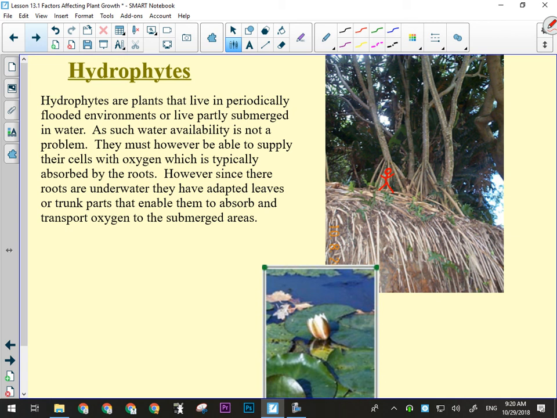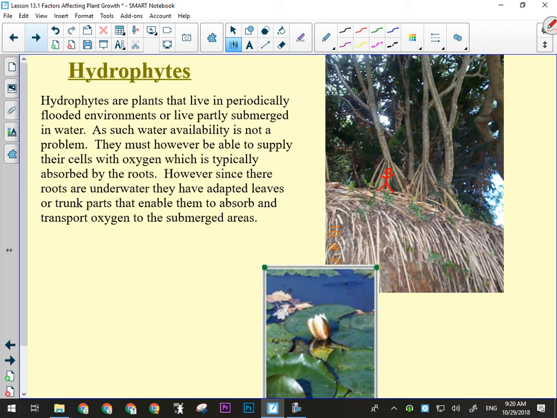The tour guide was explaining how these work, and he said, we call these the snorkels, because they allow the plant to get oxygen to its roots even if they're submerged. Around here, if our plants have their roots submerged for more than a few days, their roots will suffocate. They won't be able to carry out cellular respiration because they can't absorb oxygen from the air spaces in the soil, because the soil becomes saturated. These plants have their roots submerged and saturated for much of the year, so they have these snorkel roots that absorb oxygen out of the air and pipe it down to the roots. It's an adaptation for living in a flooded environment.